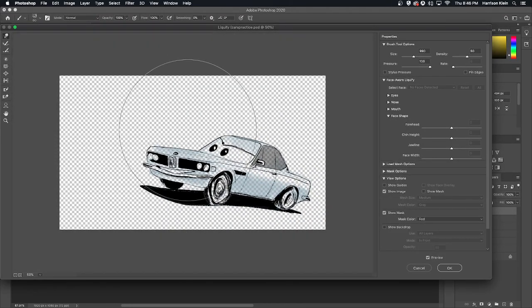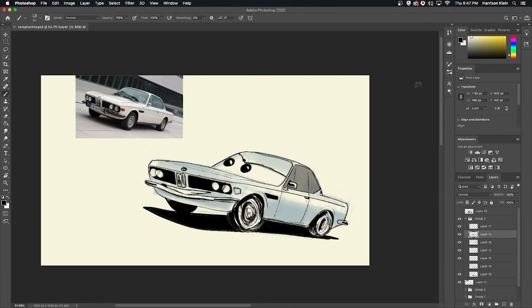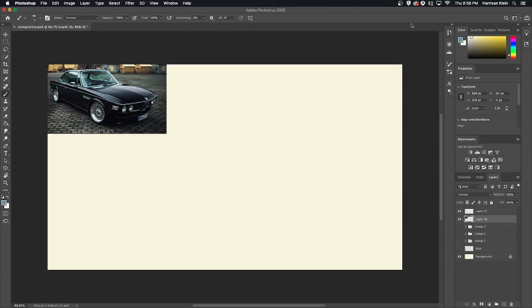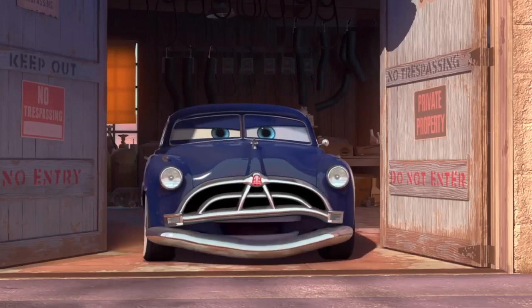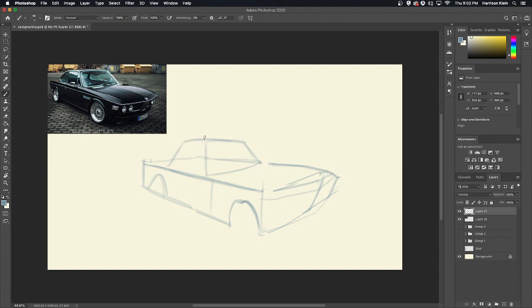You can play with the proportions a bit on a car as a character, but you don't want to go too much. You want to be faithful to what the car looks like in real life. Windshield eyes are easy enough, but the mouth placement varies on a lot of cars. As far as mouth placement goes, you either put the mouth on the bumper if it's big enough, you could use the bumper as a bottom lip, or you could just move the bumper to the complete bottom of the front end of the car, just to clear any space for a mouth.